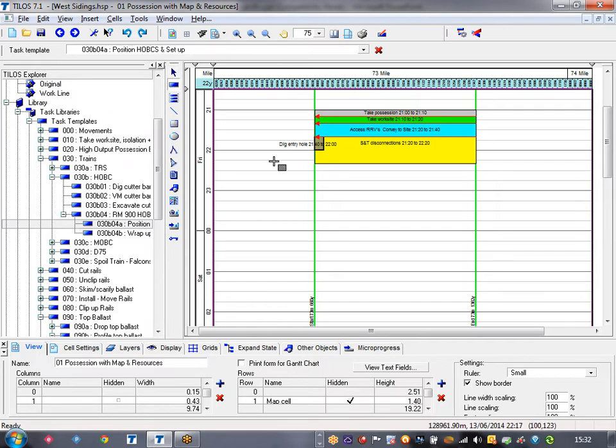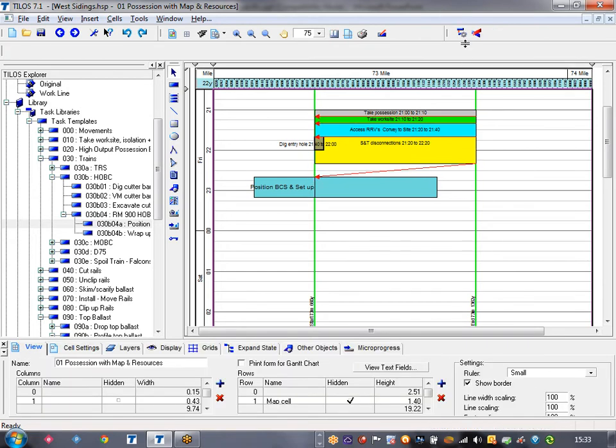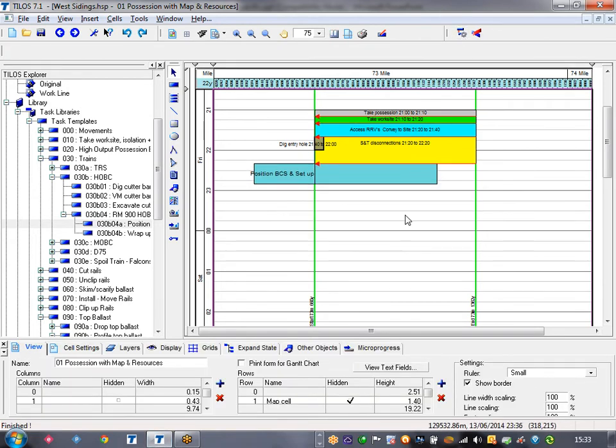So we're going to make a new activity based on that, and we just draw a vertical line and we say, well, how long is it going to take us? And we can say that graphically, or we can just type it in. So it might take us half an hour to do that, and we can do that as soon as we've finished this activity. So we draw a link to that point, click on reschedule, and we've got that positioned.